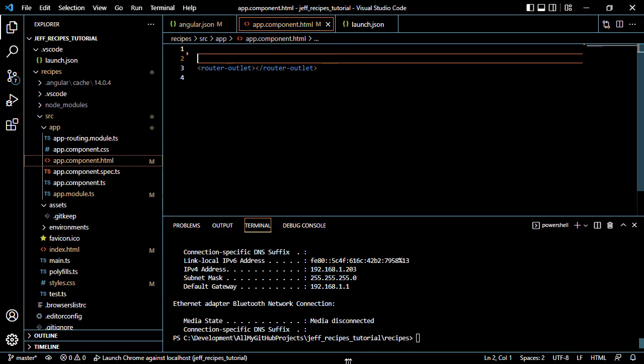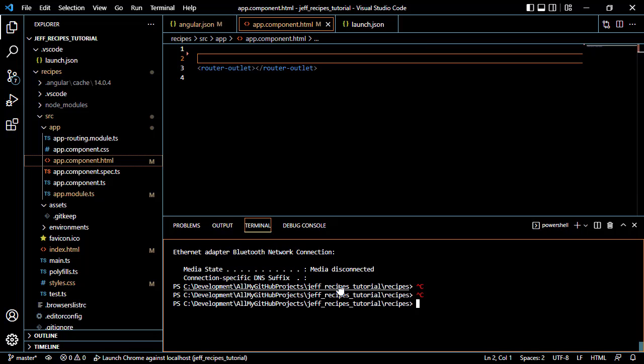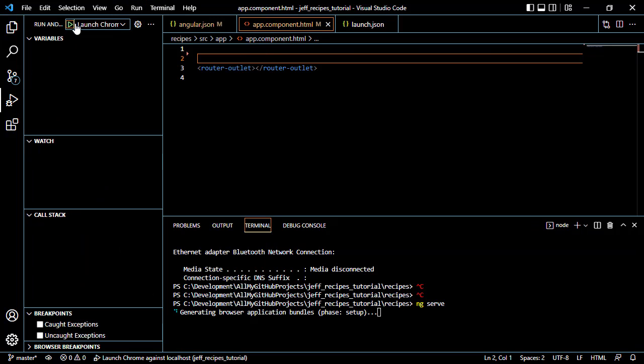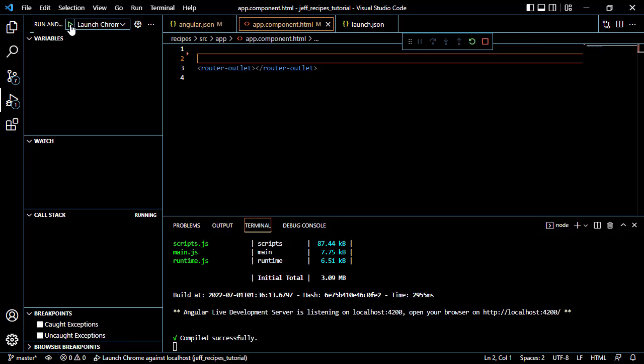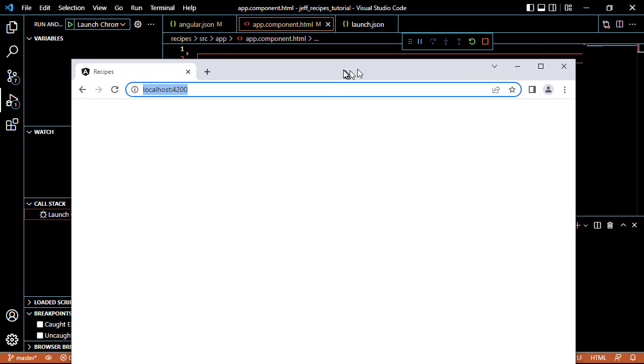So if I delete the rest, and then we go back to ng serve and see if it's running, you'll see it's empty. All those other widgets were taken away. It's completely blank, but it's operational.